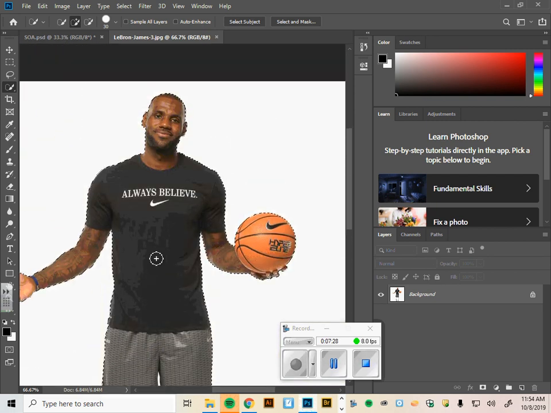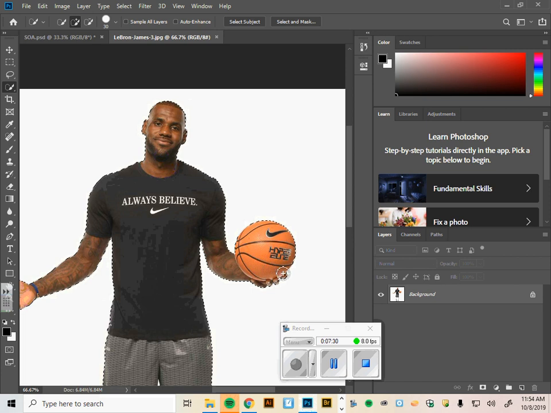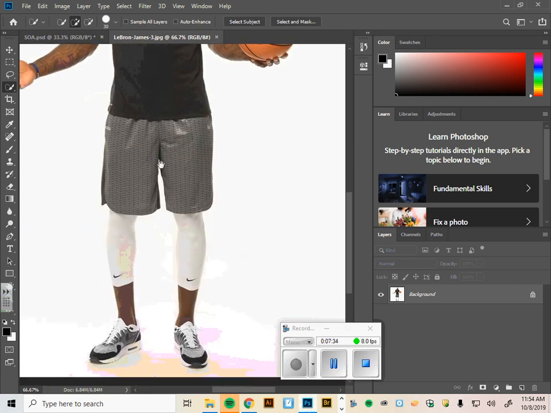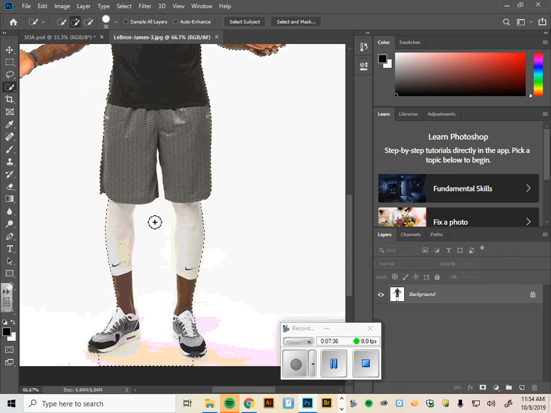And what that means is that it is selected right now. So if you hold space bar, it's going to let us move around. So space bar lets us move. But we want to get rid of this. Right now you'll notice our mouse has a plus on it, and the plus means add, and we want to subtract. So if I hold down the Alt key on my keyboard, I hold Alt, or I can go up here and click on the minus, and then that's going to let me get rid of certain areas.